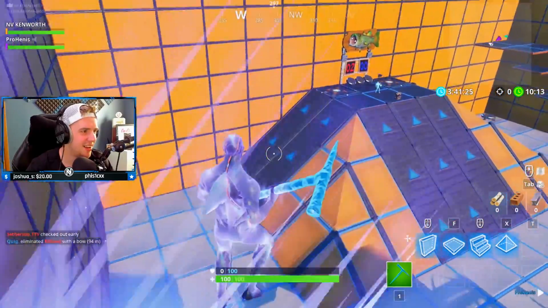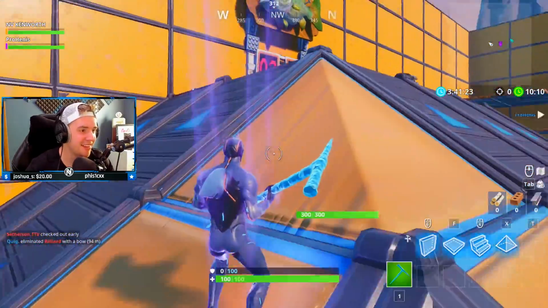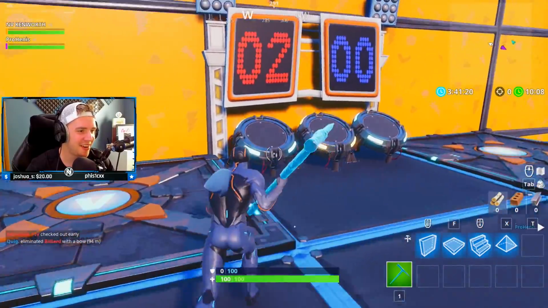I glide in. Okay, I killed... Billy, I killed. Nice, Billy. Nice, nice. Good. Let's go, what a score! All right, Team Red.